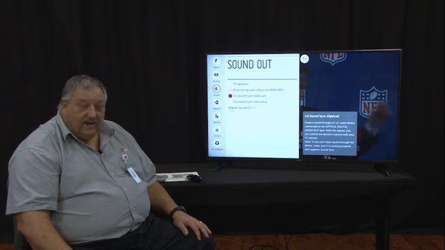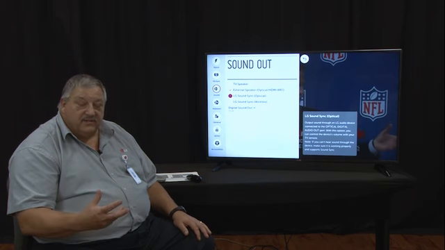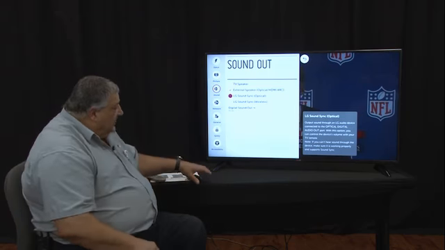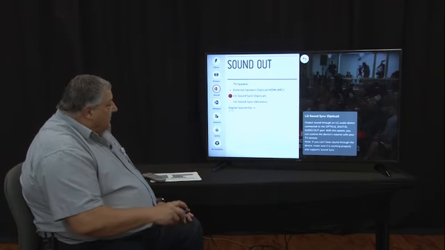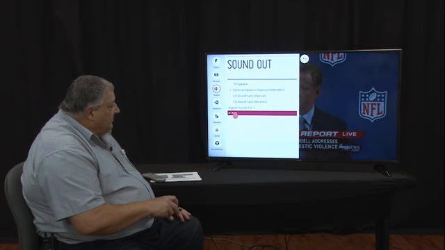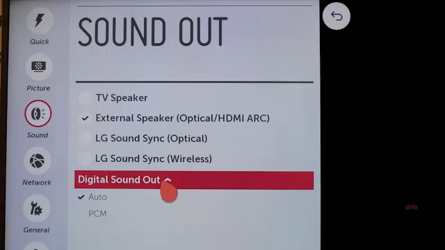Let's talk about now, suppose you want to change this to where it will work in a home theater environment. The first thing you want to do, now it comes out of the factory with this setting set for auto. Normally you don't have to do anything here. So check it and make sure it says auto.